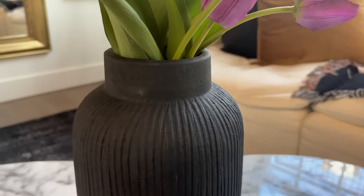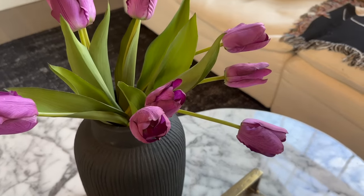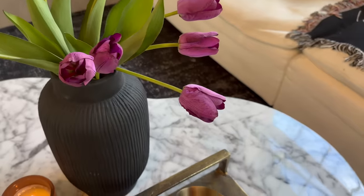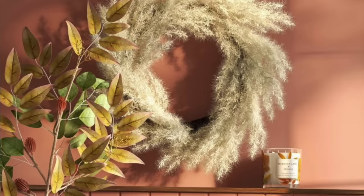Great with a real or faux floral. Very, very happy with it. It's black. They sell similar things at like an At Home, but I feel like they're not as well made as this one. This is super heavy, super dense. This is going to really finish off any vignette. And it's at a height where it could still work in the kitchen and not mess with the top of your kitchen cabinets, and still give you that decorative touch.